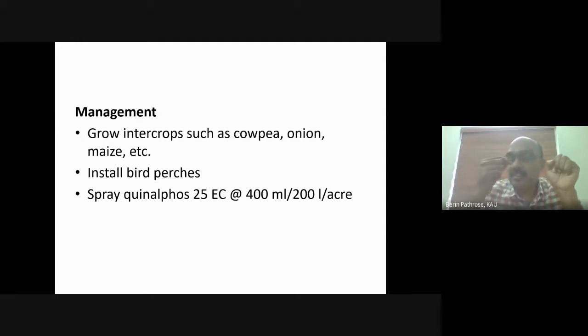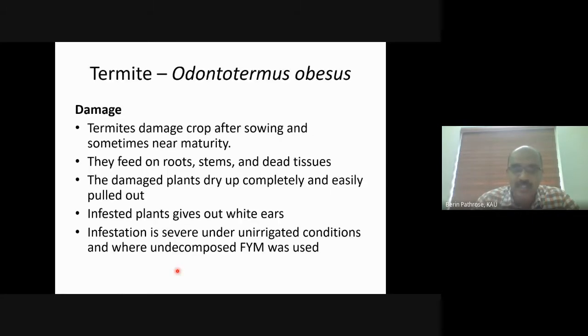And all those insects which are seen outside, see Helicoverpa, I told you, the body of the larvae will be remaining outside. Only the head will be inside the fruiting body. So the larvae can easily be picked up. So in those cases also we can go for installation of bird perches. If it is severe, you can go for Quinalphos 2 ml per liter. I'm just quickly going through because wheat is not that major a crop with respect to pest management, that's fine.